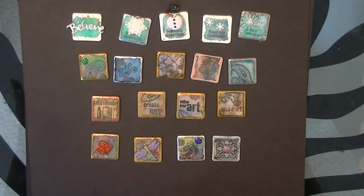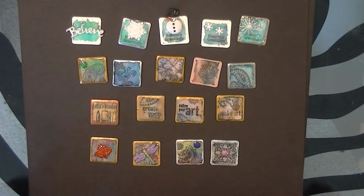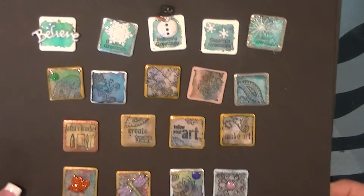And this first one is my art tile. These are all the art tiles that I did using her inchies and domino sheet. And I used just about all the inchies on the one sheet that I had printed out. And I love how these turned out.